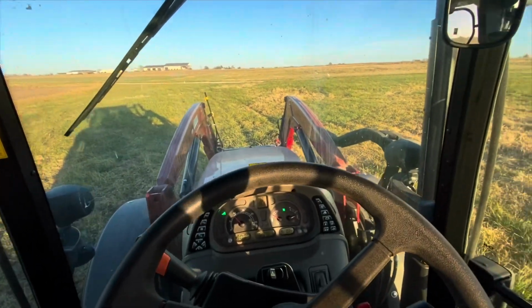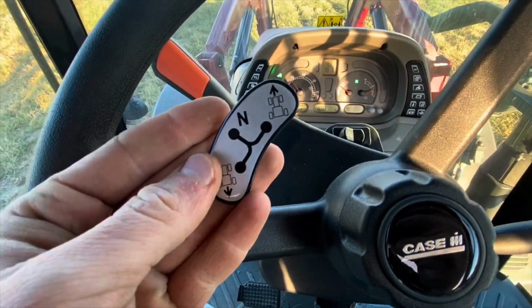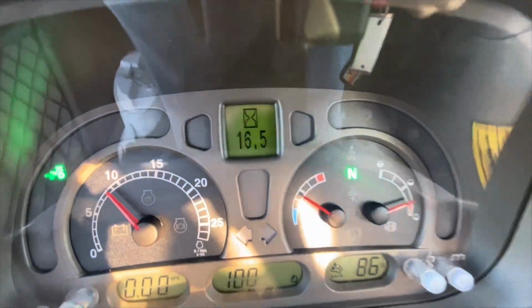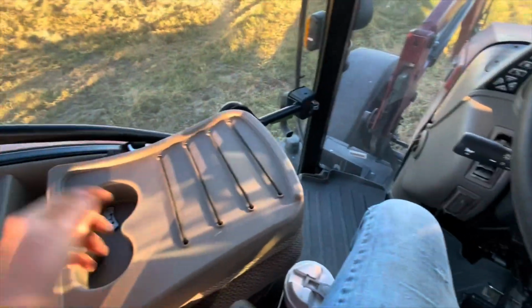It's Monday. I'm doing some work for the university, and I noticed something that fell off on this tractor. This thing has 16 and a half hours on it, and parts of the interior are already falling apart. Really, Case IH? I've been accused of being a hater in the past, which is not true, because haters don't justify their dislike for something with reasons. I can justify my dislike for things with reasons, such as that. The interiors of Case IH equipment have always been behind, and they probably always will be. It was, like I said, 16 and a half hours, and stickers are already falling off.